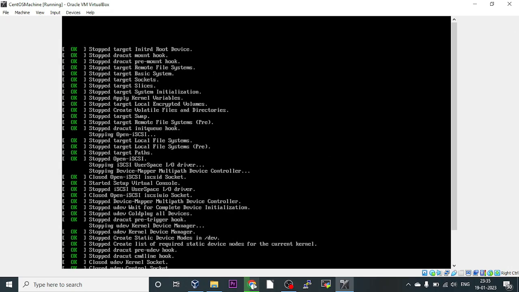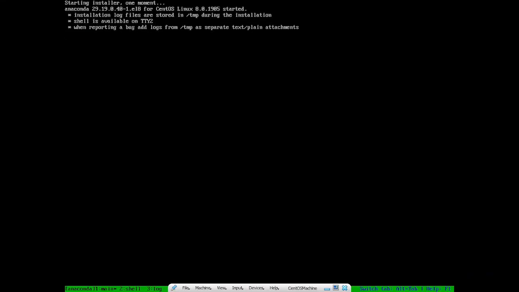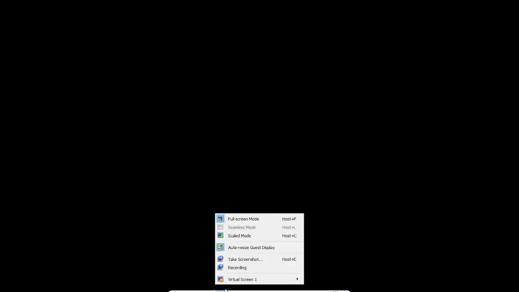In VirtualBox, we have a few settings. View, full screen mode.